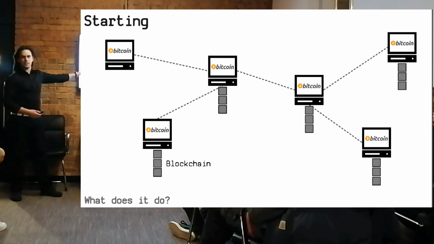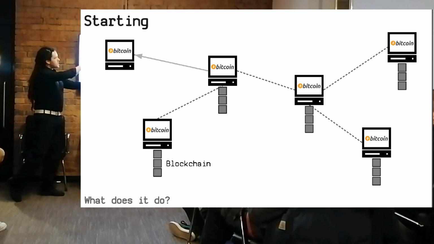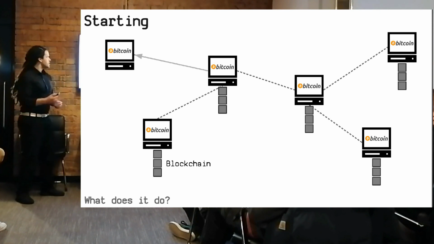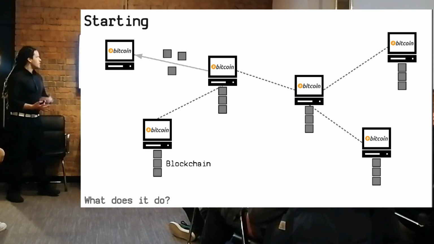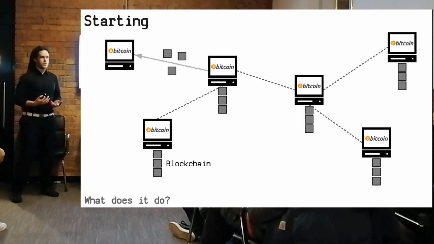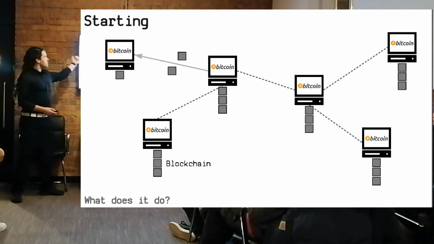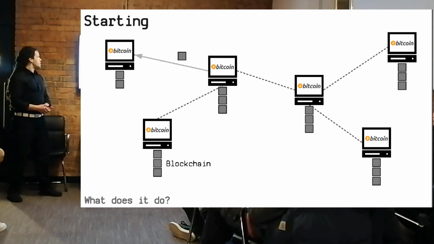Each of these computers, when they're running Bitcoin, will have their own large file called the blockchain, which is just one big file of transactions. When you run Bitcoin for the first time, all of these other computers, called nodes, will start sending you each individual block from the blockchain. So you'll be downloading every transaction that's taken place in Bitcoin since it started in 2009. Your node verifies the blocks as it receives them to make sure they're all correct, and then stores them on your computer until you've downloaded the entire file.